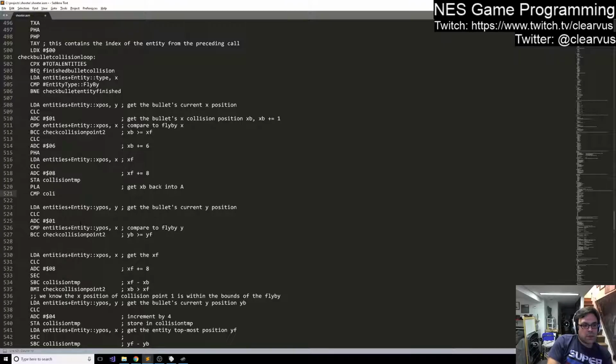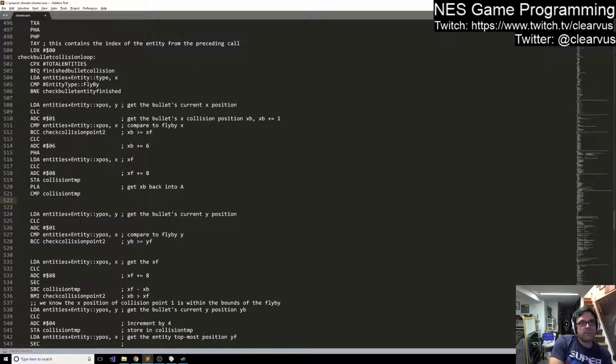So compare collision temp. All right, so if A, which is the bullet position, is less than the right hand side of the flyby, then the carry flag will be 0.